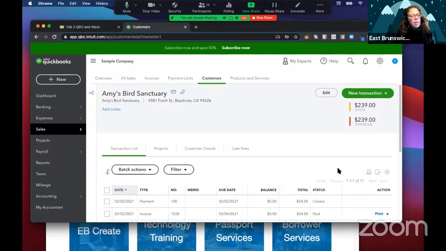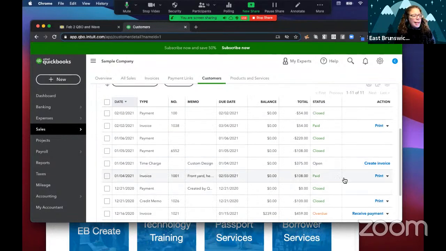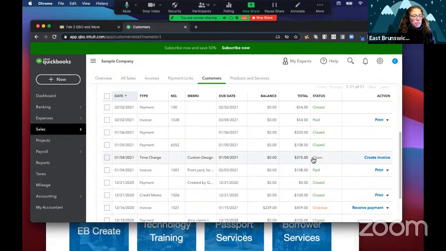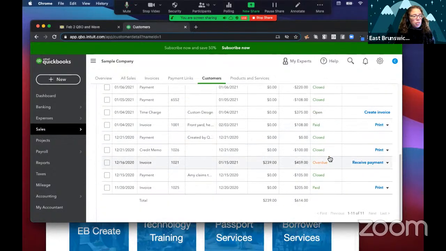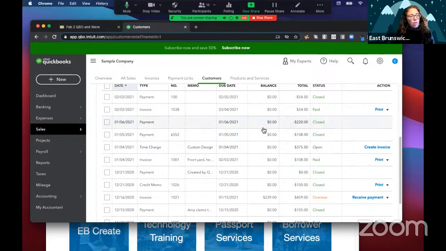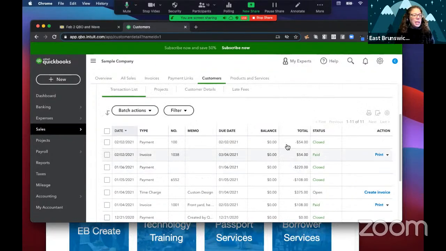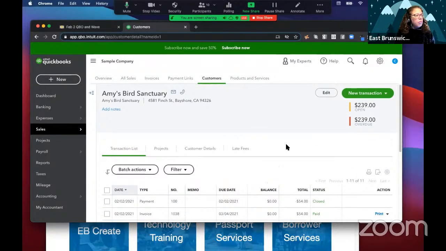So it seems like with Amy, there is some work an accountant has to do with her account because it's a mess. It seems that she's overdoing things. She paid some, she hasn't paid the others. Some things are late. So yeah, that needs a full-time accountant to deal just with her. So any questions so far?